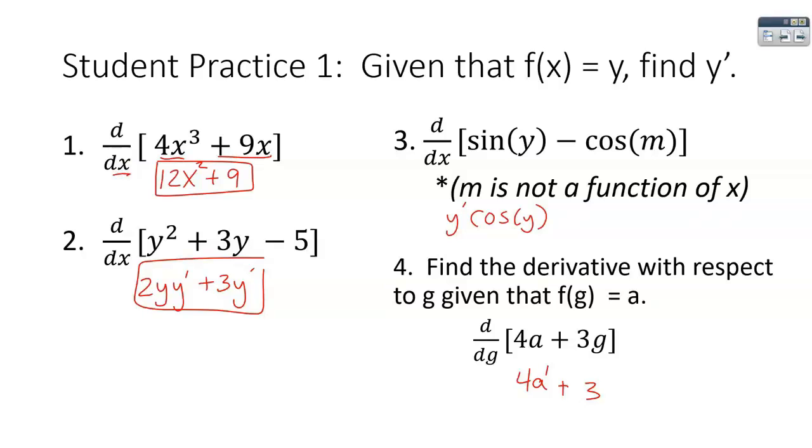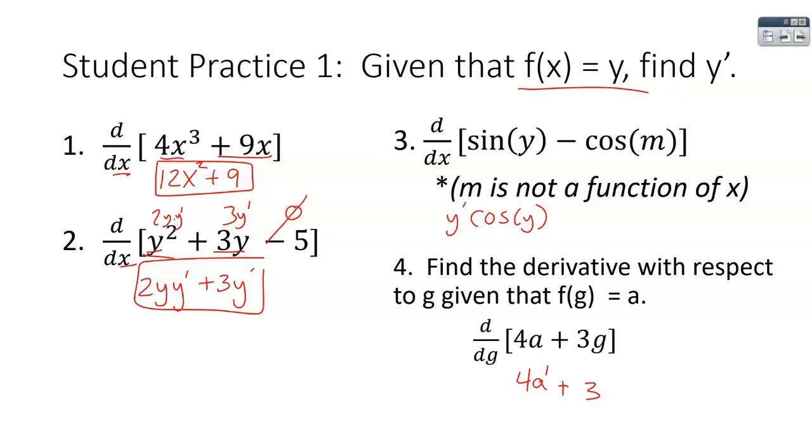So no surprises there. Number 2, we're finding the derivative with respect to x, but each of the terms that have variables are y's. So you would take the derivative like normal. So y squared would be 2y, 3y would be 3, and negative 1 would be 0. But since these don't match, and y is a function of x, that means we need to multiply them by a y prime because there was a chain rule that happened to make that work. Okay? And we don't need the 0, obviously, so that's why we have the boxed answer there.